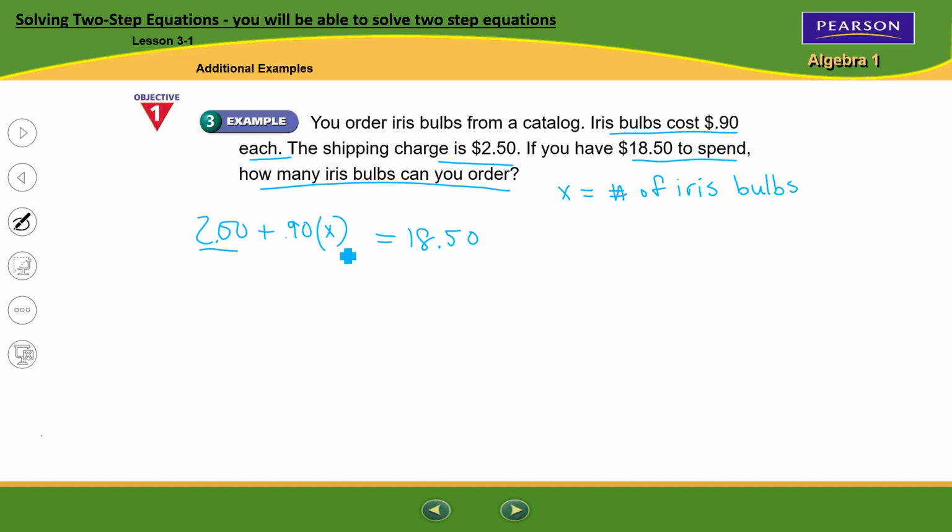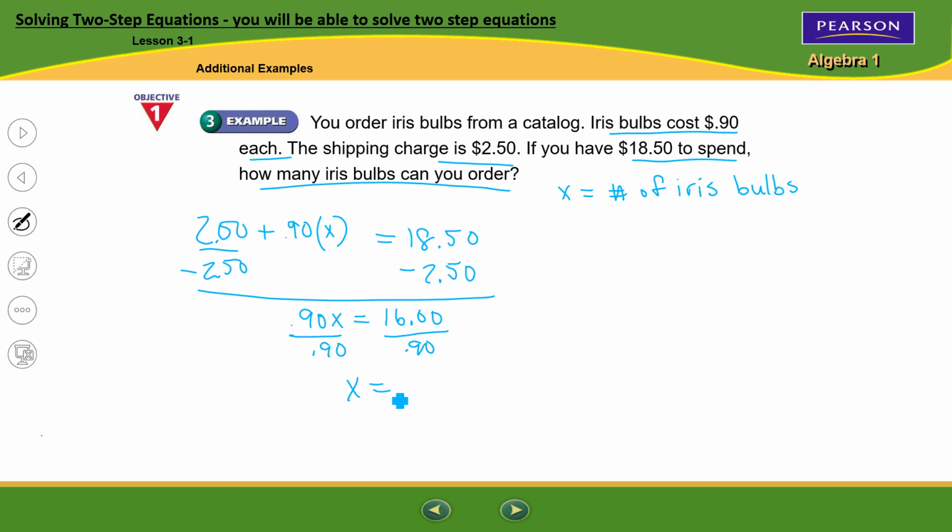I should be able to solve it using the same steps. You'll notice I'm getting rid of some of my scaffolding, some of my structure on each one. I'm not writing every single little thing because hopefully you're building an understanding as you go. But you can always go back and check the other slides and see if they help you on this one. So subtract $2.50 here. Subtract $2.50 here. 0.90X equals, what's that thing, 16? Then I have to divide, because this is being multiplied, divide by 0.90. Divide by 0.90.